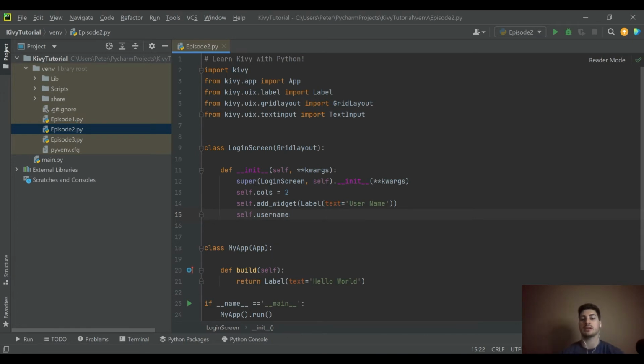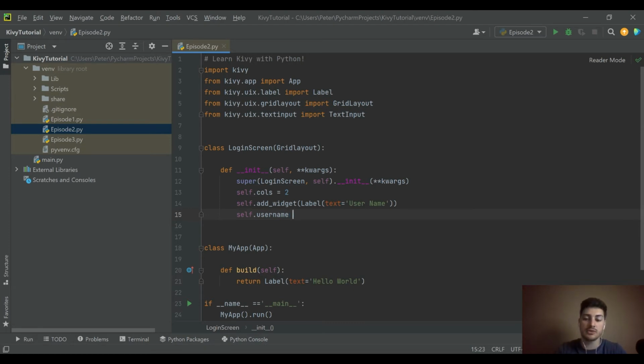So what we did is we just stuck a widget on the screen that's gonna say username. And by default, it's gonna start in the top left. That's kind of the grid layout format, as it goes left to right and then top to bottom if you don't define a placement for everything. So we will eventually touch on defining a placement, but for now, we're just gonna get a login screen going.